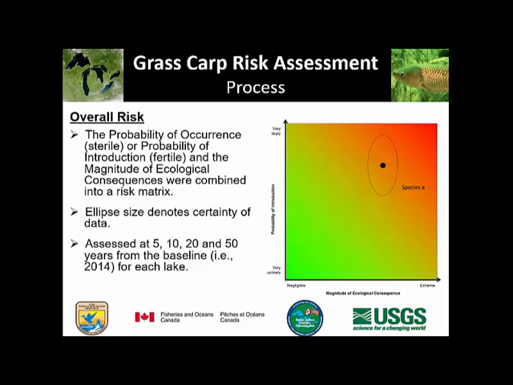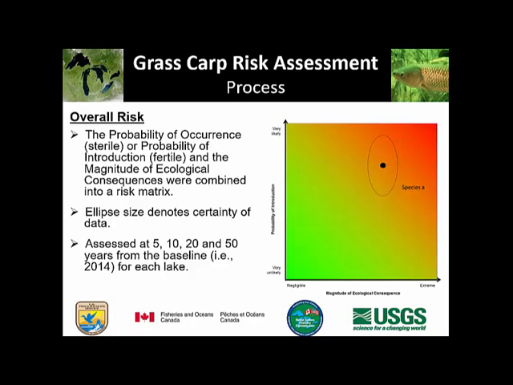Well, let me talk a little bit about how all of this gets rolled up into the overall risk assessment. So the first thing here is that we have the probability of introduction along the y-axis ranging from at the bottom very unlikely to very likely, and then the magnitude of ecological consequences along the x-axis ranging from negligible to extreme. And then it's just a gradient of risk ranging from green, meaning pretty low risk, to getting into really serious or extreme risk conditions. So those two elements are combined into this overall risk matrix.